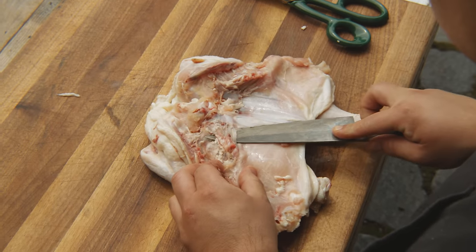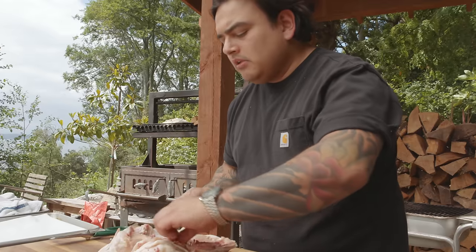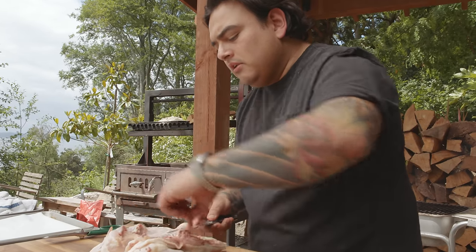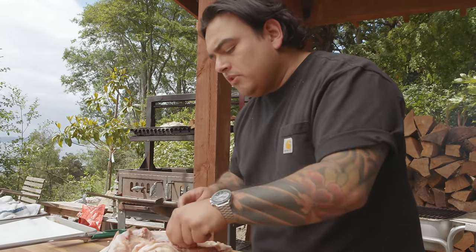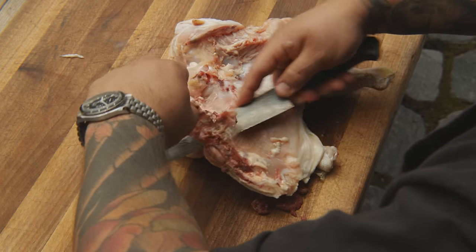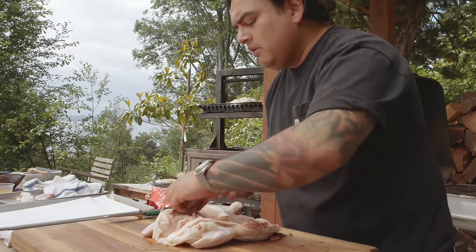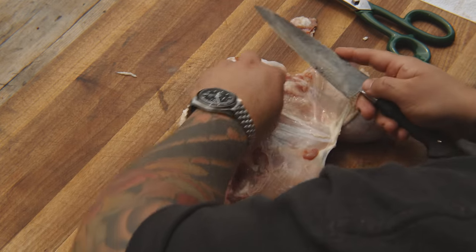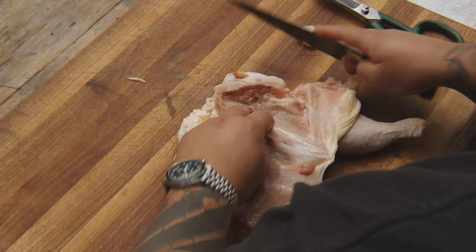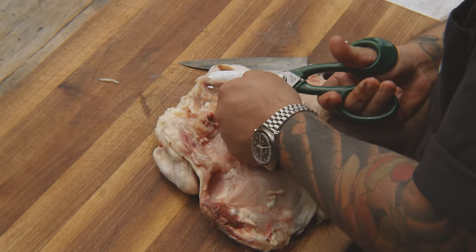So here I like taking my knife and just making a little incision and getting all the way almost to the breastplate here. And then you can pull it back and remove those ribs gently. You don't really want to pierce the breast on this side. Same thing on this other side here. And take your knife and run it alongside those ribs on the inside. You can also use your shears to get in there. Kind of just remove this little part.